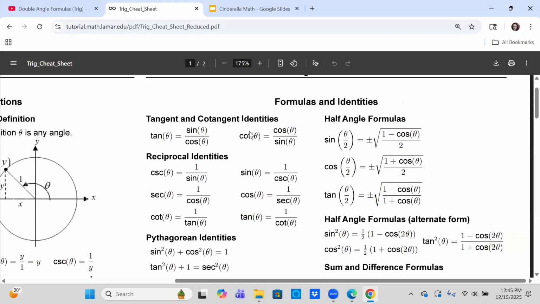You'll find a multitude. I have found this one here from Paul's Math. He's a really good online resource. But any trig cheat sheet with identities is what you need. You can either leave that up on your computer or phone, or probably even better, just print it out and have it beside you so you can reference it. Usually we do not memorize these, especially the more complicated ones. Usually we just refer to a cheat sheet, or a reference sheet, if you will.